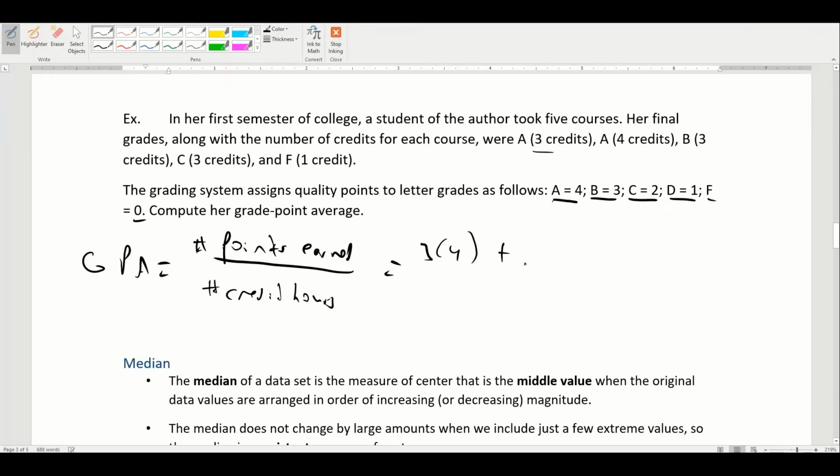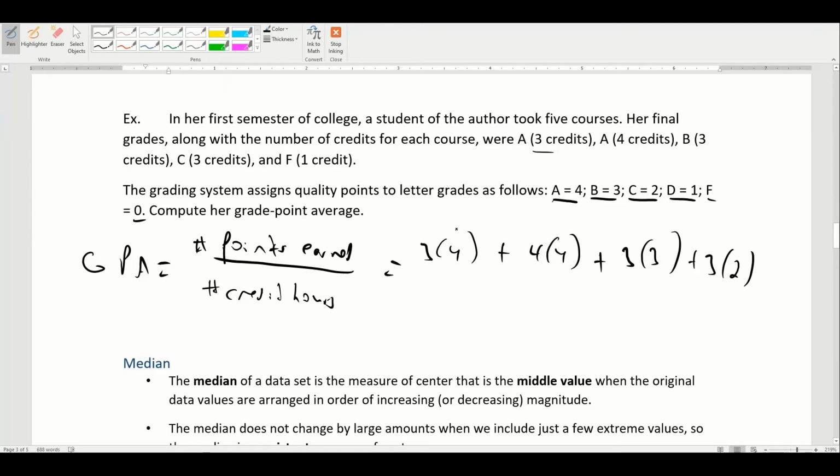This A, 4 credit hours earned, and the A is worth 4 points. This B, this is a 3 credit hour class, and the B is worth 3 points. This C, earned in this 3 credit hour class, and the C is worth 2 points.